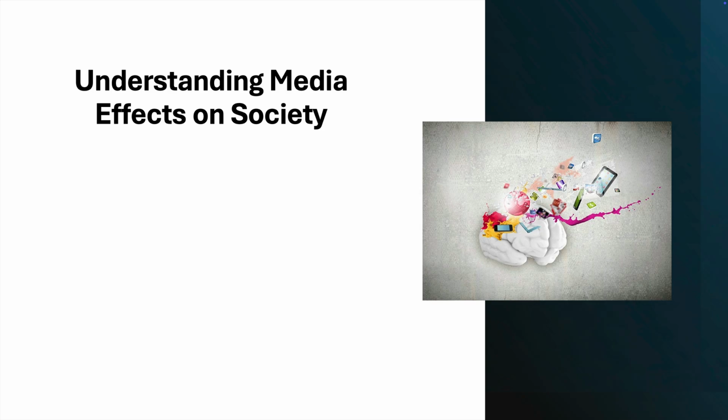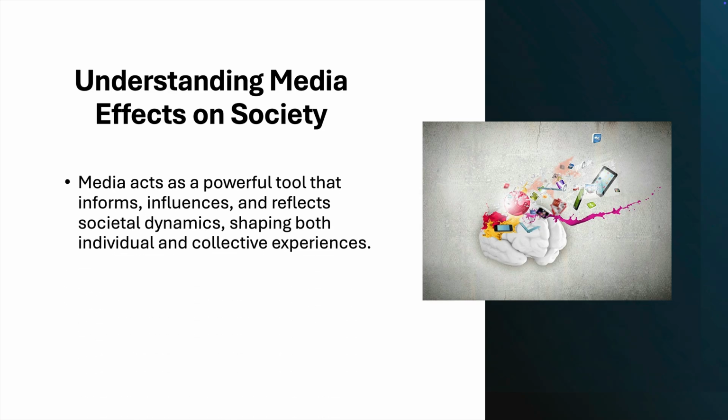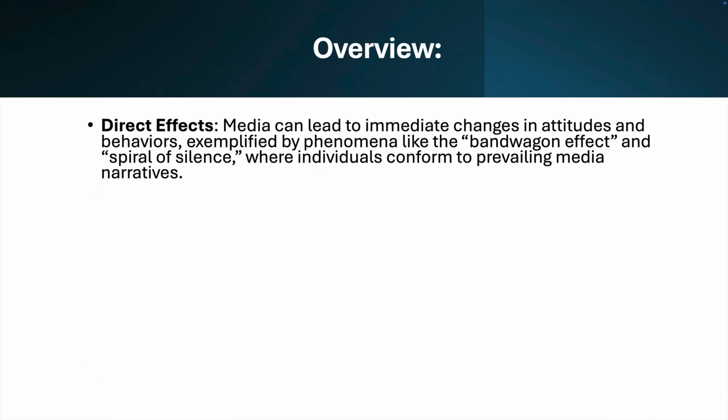Next, understanding media effects on society. Media acts as a powerful tool that informs, influences, and reflects societal dynamics, shaping both individual and collective experiences. Direct effects. Media can lead to immediate changes in attitudes and behaviors, exemplified by phenomena like the bandwagon effect and spiral of silence, where individuals conform to prevailing media narratives.